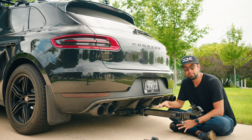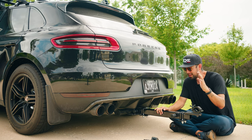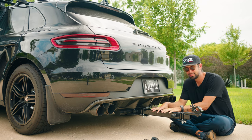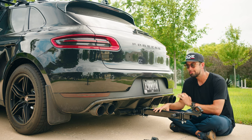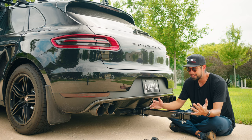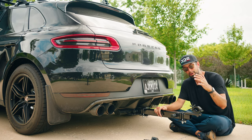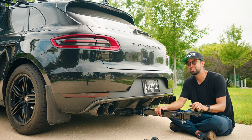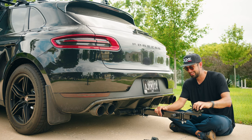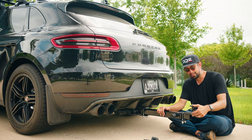Now that we have a place to attach speed rail for our vertical, one thing is that you can buy a custom trailer hitch mount. You can buy it from City Mill, Pro-Aim, all these different places. They can be quite expensive, hundreds of dollars. For me, as I said, I was trying to go as cheap as possible. And so I got this $20 half clamp that we used already all throughout the car and just mounted it.